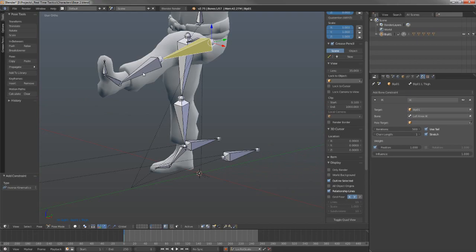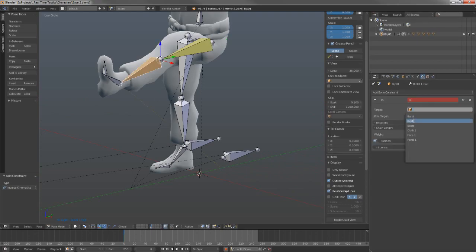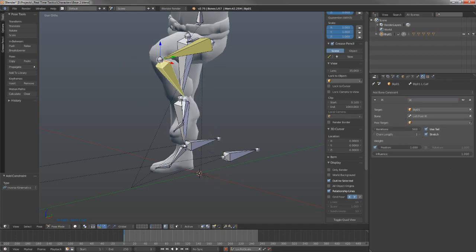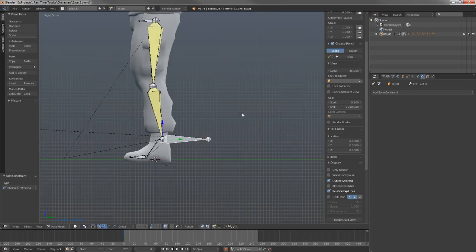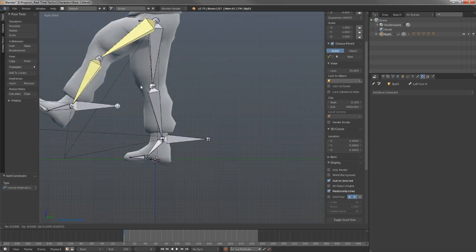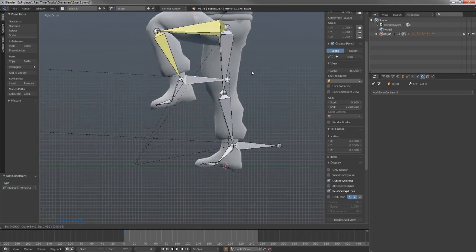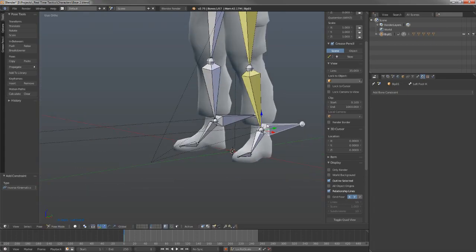I'm going to select my next bone, and add inverse kinematics, find the target, which is the rig, and I want this to be the left foot IK. And I'm going to change the chain length to 2. And just like that, we have set up an IK rig basically.